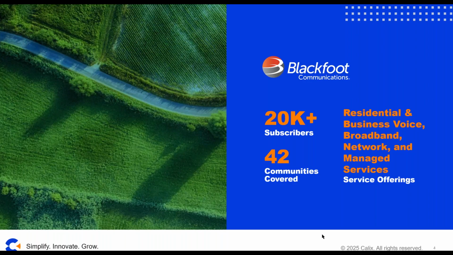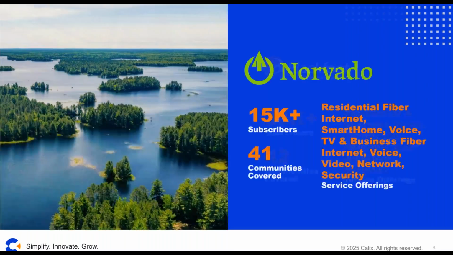You bet. Thanks, Ann. My name is Bob Tapney. I'm the Customer Network Supervisor here at Norvado. We're a cooperative in northern Wisconsin with our headquarters office in Cable, Wisconsin. We serve approximately 15,000 subscribers covering 41 communities. Norvado is a leader in providing innovative communications technology to both residential and business customers in our areas. We strive to deliver a consistent high-quality experience that improves subscriber satisfaction and operational efficiency. And glad to be here with everybody.